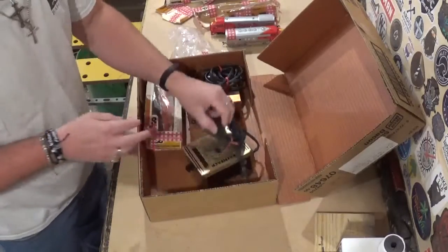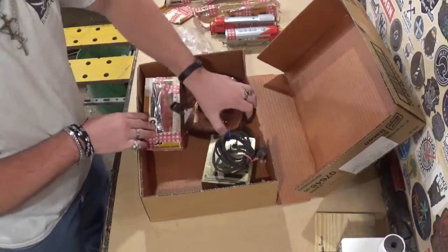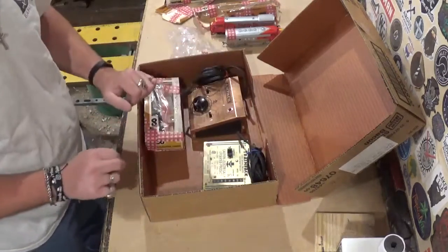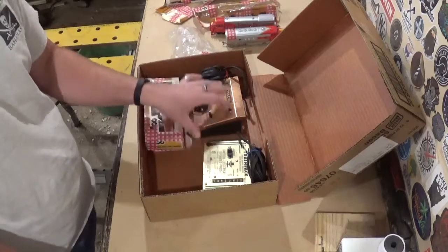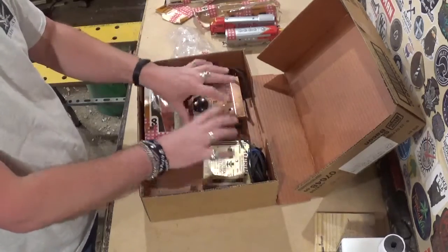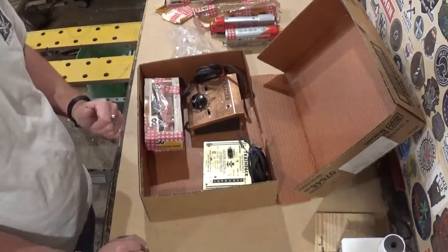There are 2 transformers here. Nice old school transformers. I've got a few of these packed away, and these I probably will not use just because I don't know how good the electrical is because of how long they have sat in a static mode in like an attic or basement or something. You never know that with these older controllers. I am happy with the power supplies I have on my layout.